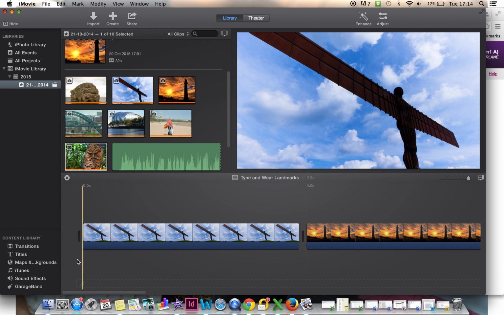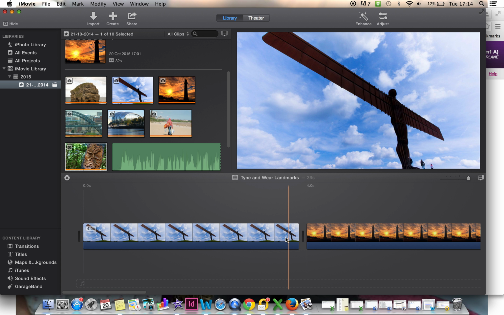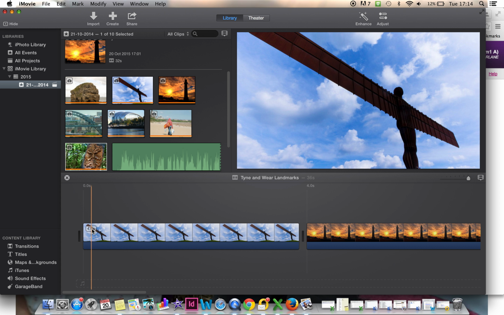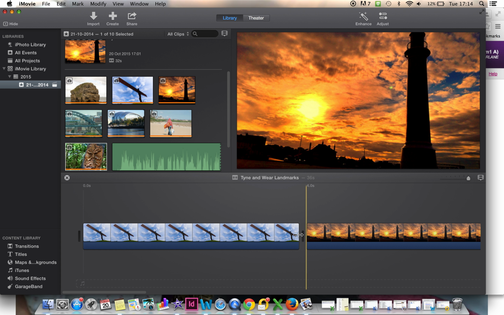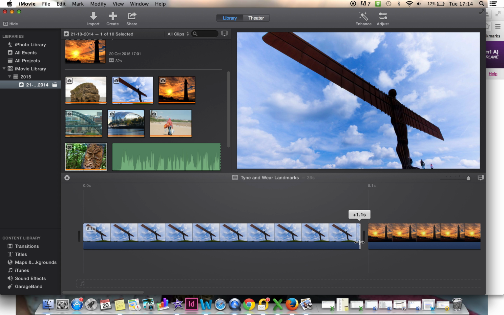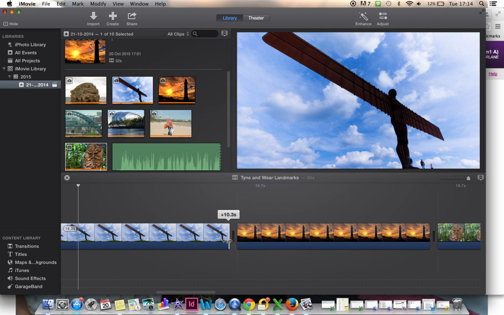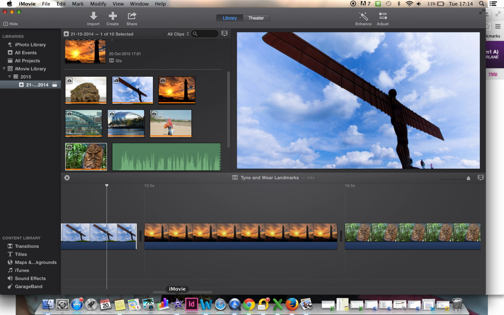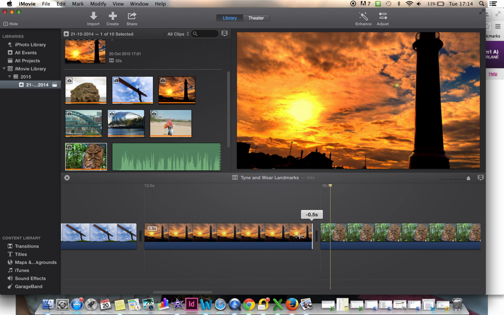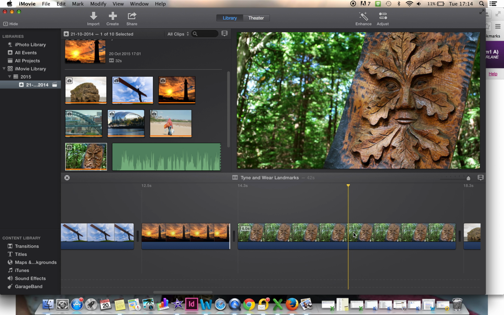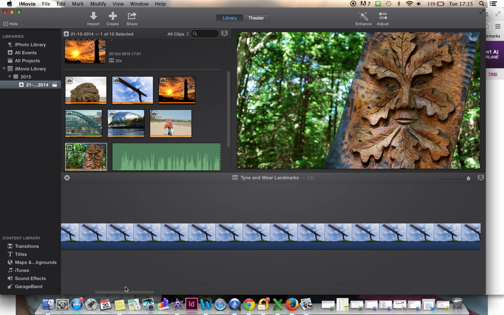So a few basic useful tips. At the moment this clip will run for 4 seconds, as it says there. So say I want to make it longer than that, I just highlight that and then pull it, and it'll add 1 second, 2 seconds, 3 seconds, however long you want. So I'll make that a bit longer. And if you want to make it shorter, it's the same deal. Shorter, minus. So that's how to fiddle with how long the image will stay on your screen when it's finished.